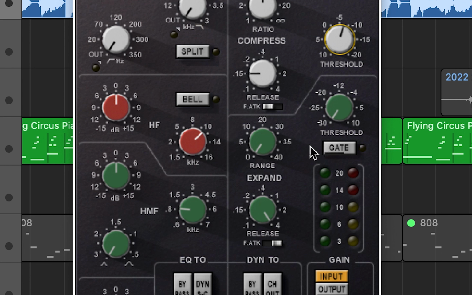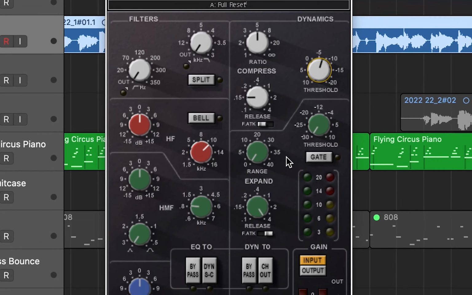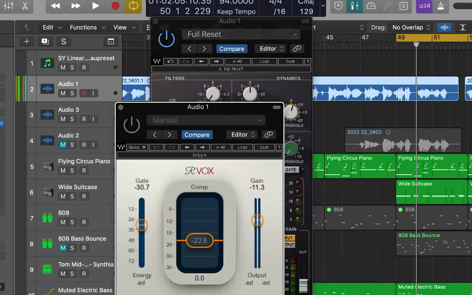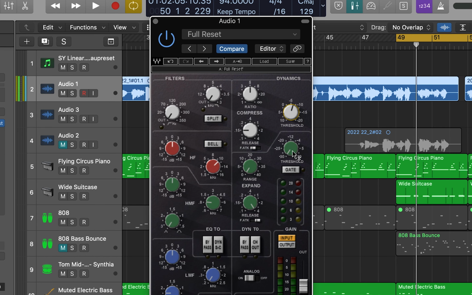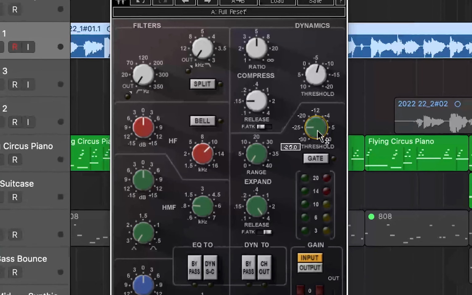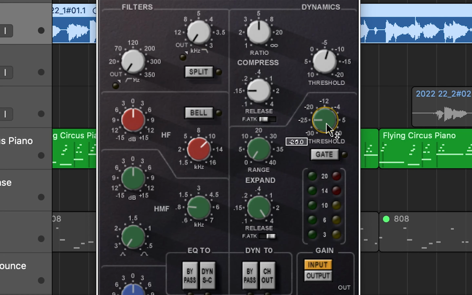So the next aspect we have is the expand or gate. So I think everybody knows what this does, but in case you don't know, the gate, what it does is, like the RVOX, if you have watched the tutorial, you can check to know more about the RVOX. This is the gate here. It's designed to work with one slider. Once the audio is above the set threshold, it allows sounds through. But once that audio is below the threshold, it mutes the sound.